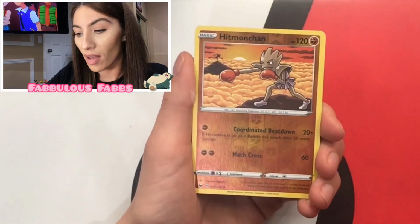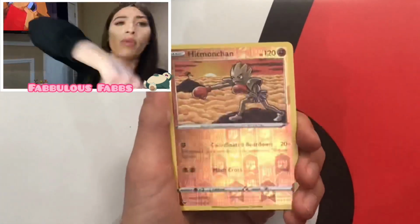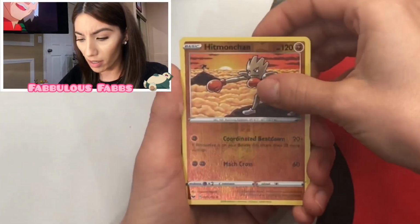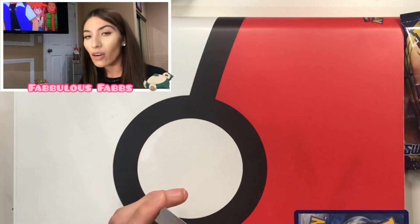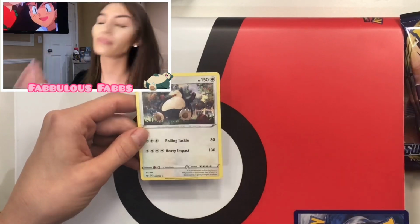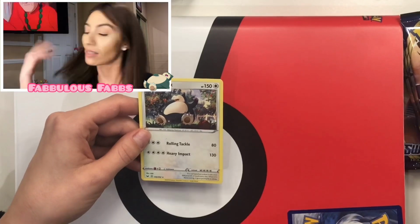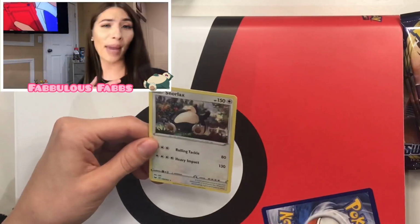We have Hitmonchan. He's going to fight you. He's going to fight your Pokemon. But wait, there's more. Are you guys ready? I know it's not the V card that I want, the one with the holograph, but hey, he is so cute. Look at that. Tell me that's not the cutest Pokemon. I'll wait. I told you, he is the cutest. And he's eating. Oh, that's my baby right there.